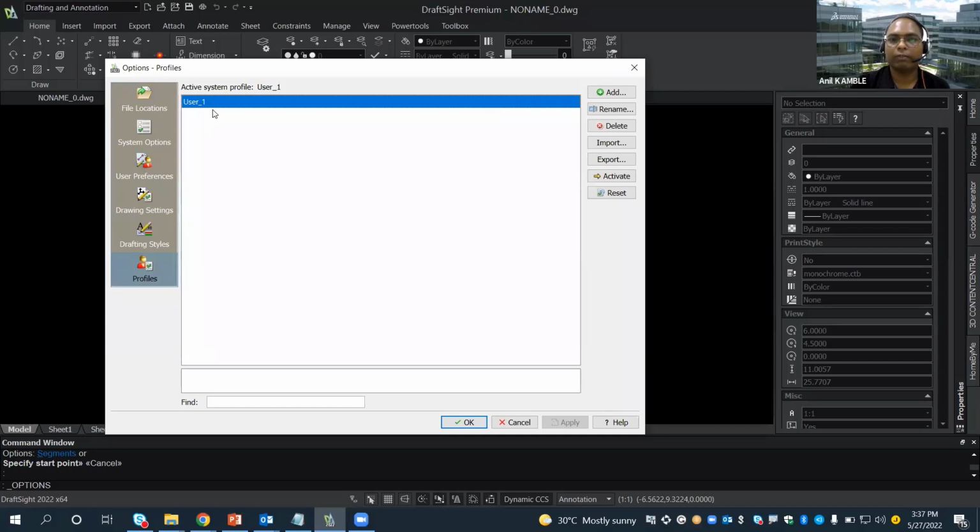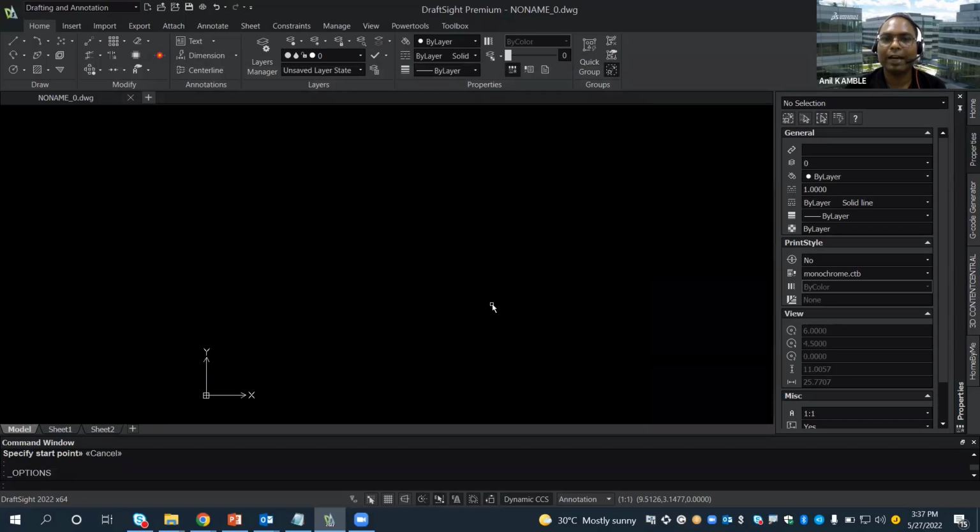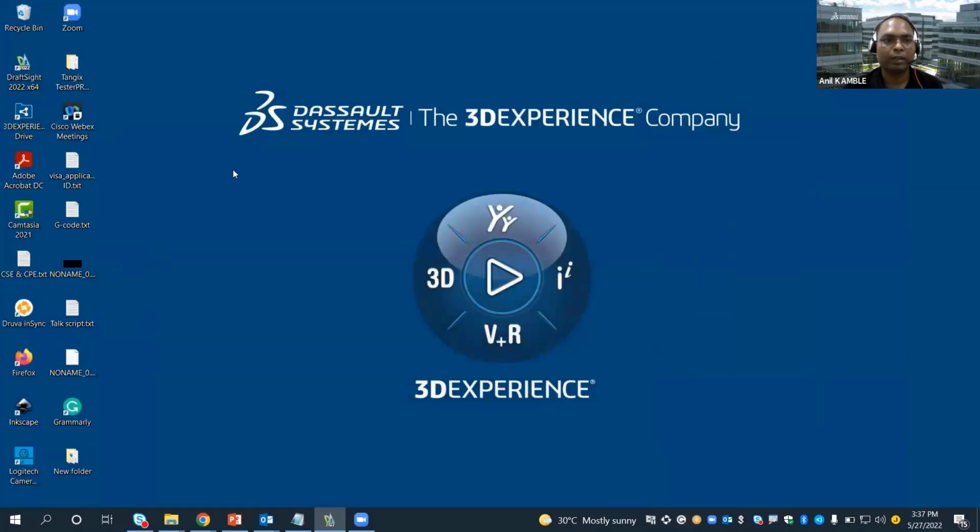Now there is the other way. This was the CAD admin who can impose a common configuration among all the departments. But let's say on a user computer, I would like to add a shortcut to the profile. Well, I can do that.